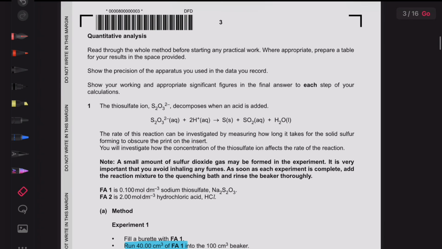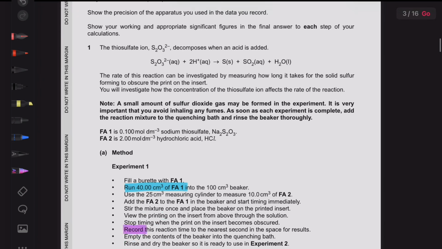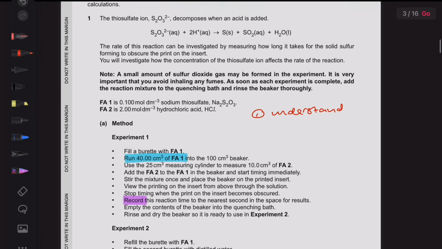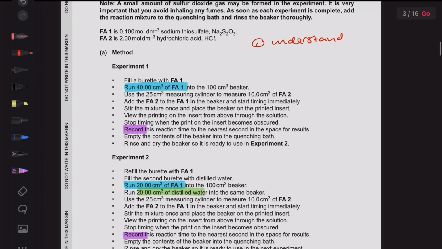So our first half of the paper is our quantitative analysis, where all you're doing is you're carrying out an experiment, you're recording your results, and you're carrying out a few calculations. I feel it is very key to actually understand what you are doing, understand each step you are making and why you are making it, and to actually know what it is that you are measuring. So before you do start your experiment, please ensure that you have fully grasped what is actually being conducted in this experiment, why we're doing all of this.